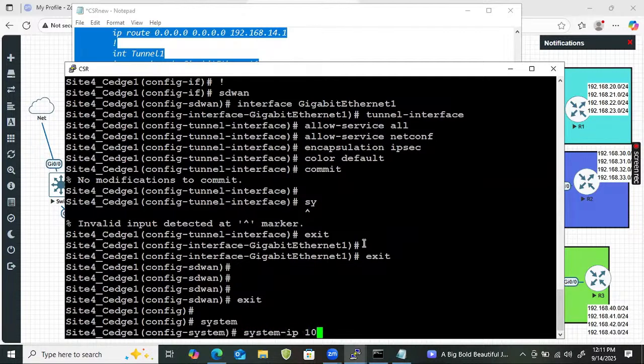System IP, can you explain the IP number one more time?